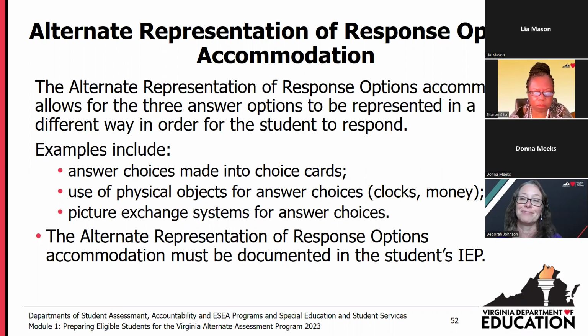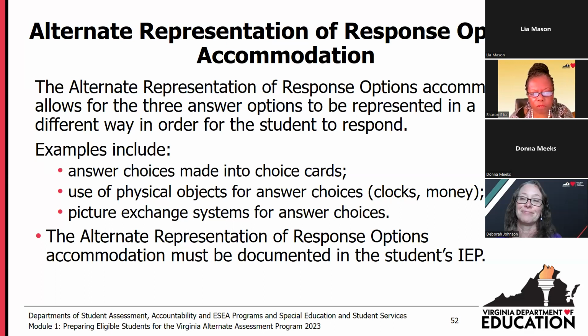So for example, if the student uses choice cards in instruction, well, the alternate representation of response options allows the 3 answer choices on the test to be made into choice cards.